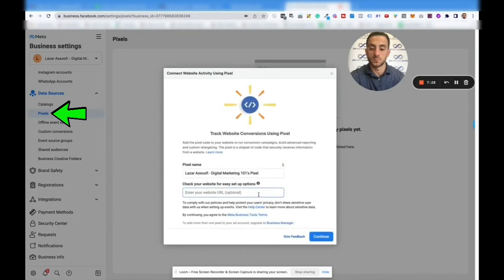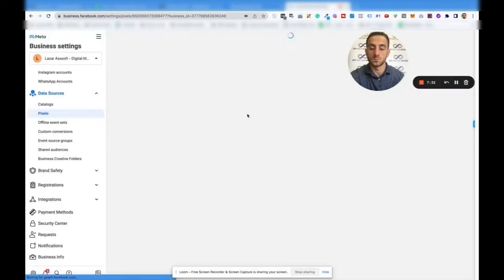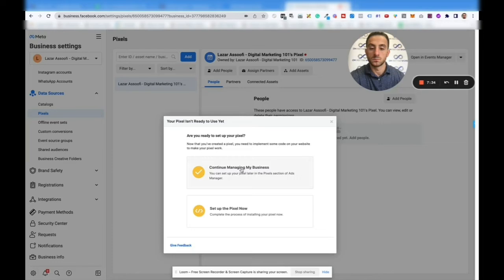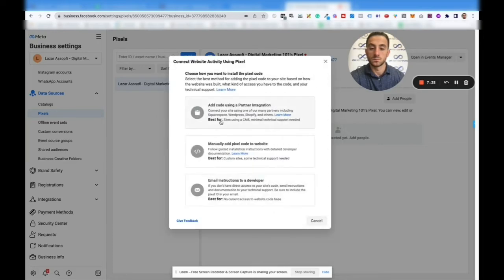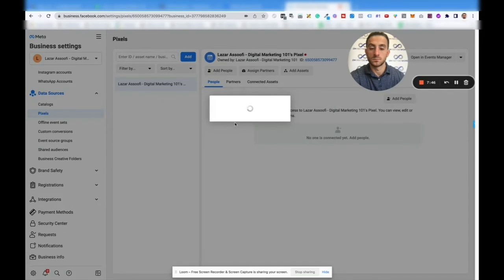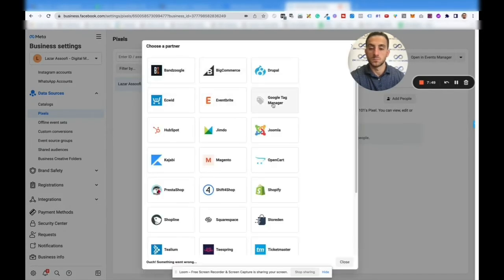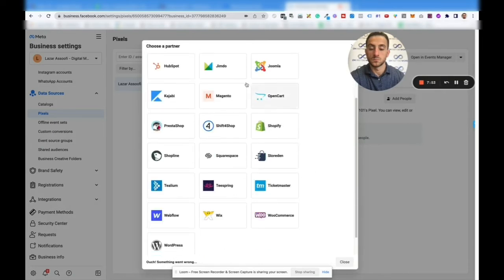The pixel is one of the most important things as well. Even though it's partially broken, you still want to use it if you're not using any high-end tracking software like we use. We'll do a tracking software recommendation video at a later time as well. It's super easy to add a pixel. Most of them are already integrated with the software that is used to create websites, such as BigCommerce, Shopify, Squarespace, Wix, WooCommerce, Webflow, and so on and so forth.